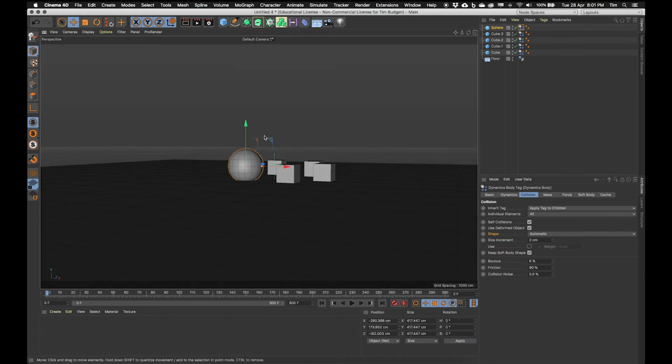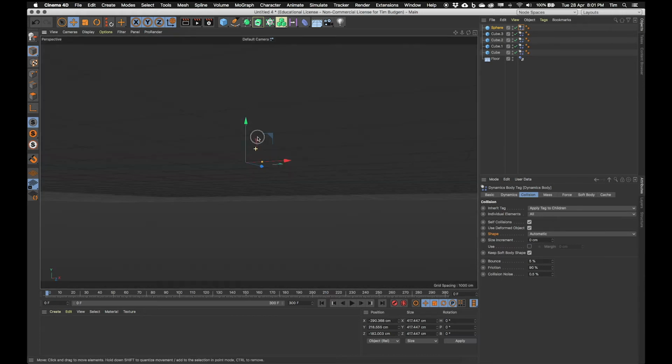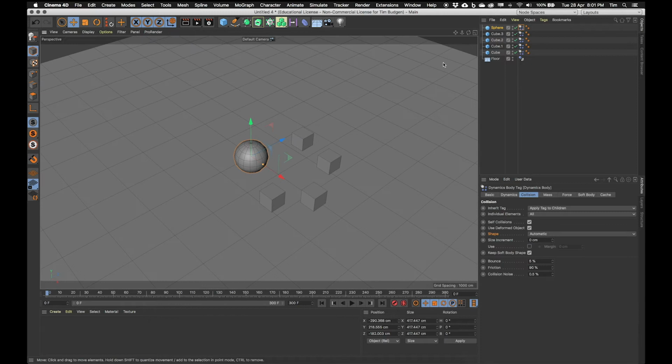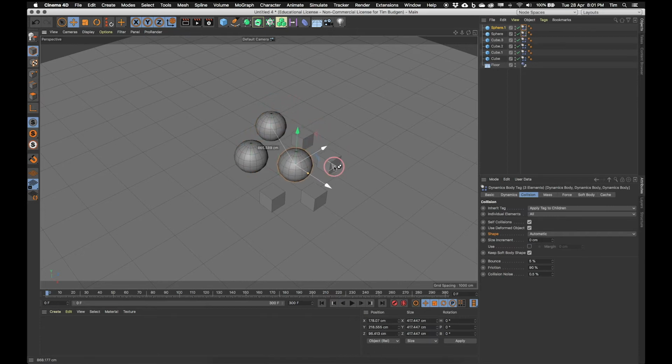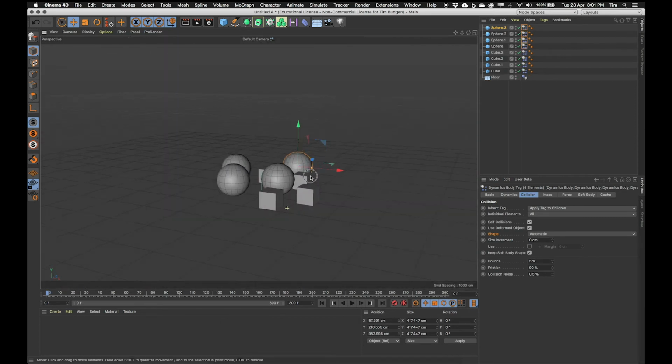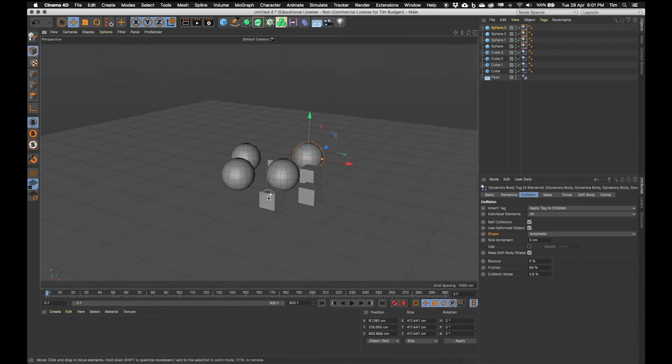Now I just want to make sure that none of these are sticking through the floor, otherwise that'll give us problems. So I can copy and paste the sphere. The other thing I can do is hold down the Command key and just move the sphere, and that will duplicate it. So let's just have a couple of these. Okay, that'll do. So these are my rigid bodies, and if I hit play, they just settle onto the surface a little bit, but there's nothing else going on, so that's fine.